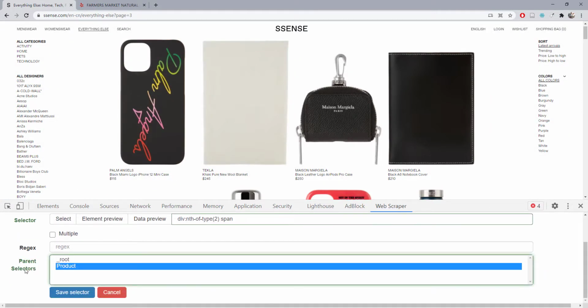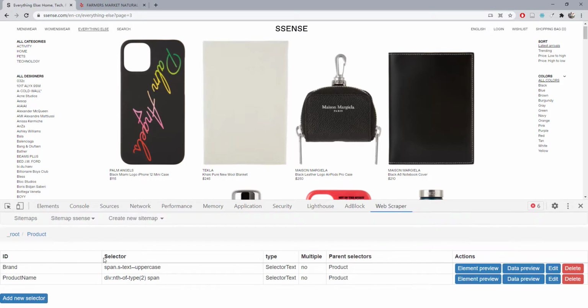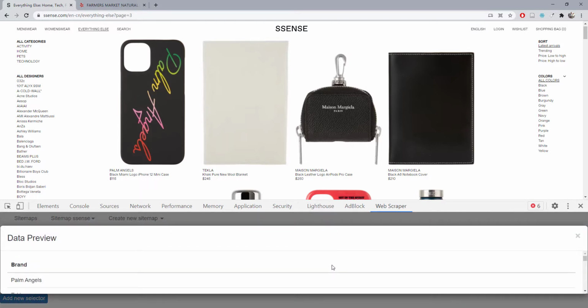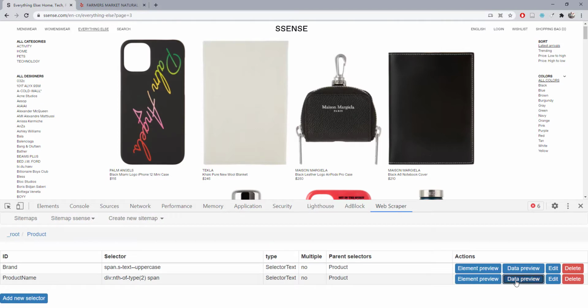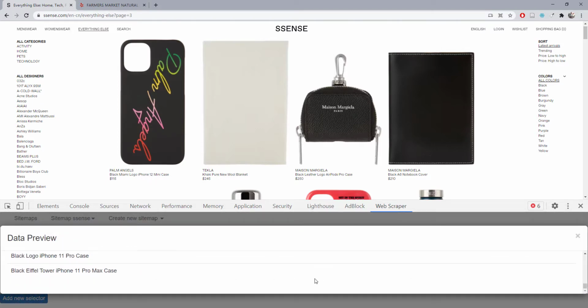And choose parent selector, the container. We can do a data preview. Make sure that all brands are presented here. And you'll see the next one. Make sure all the names are captured.